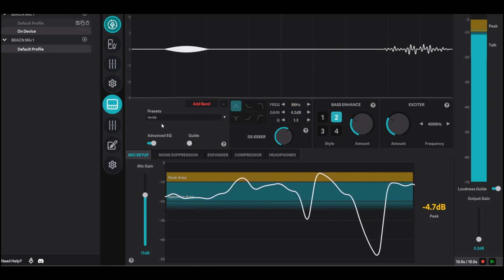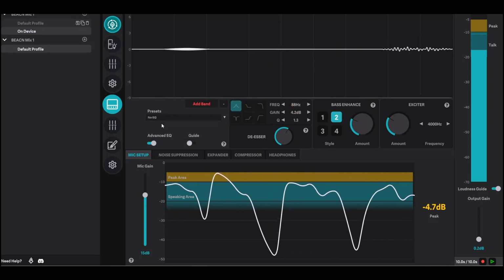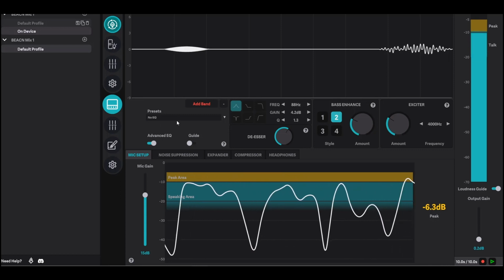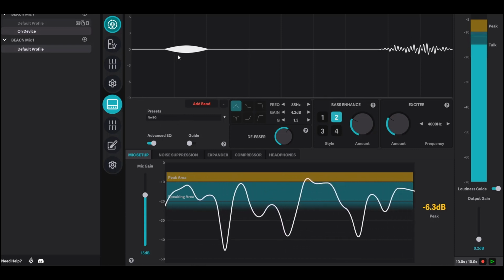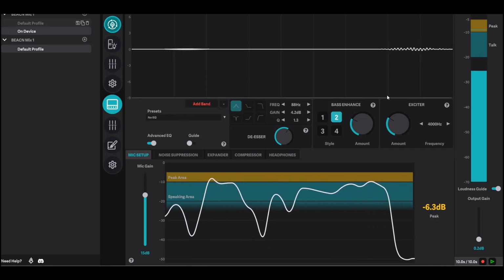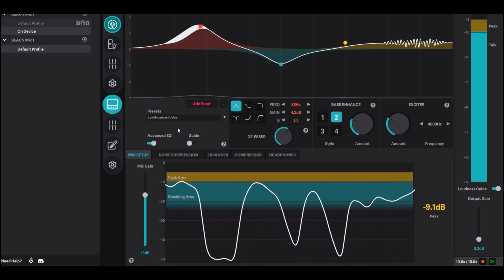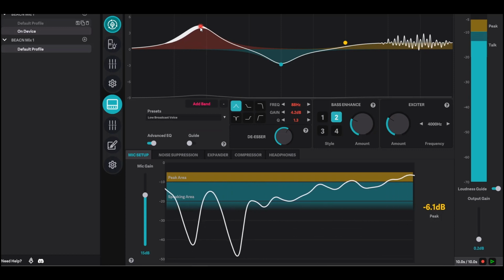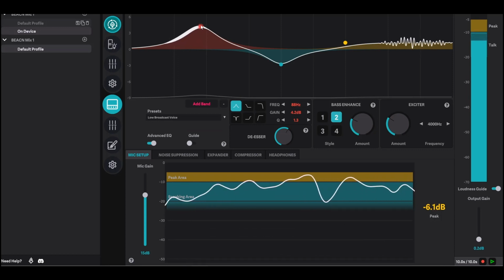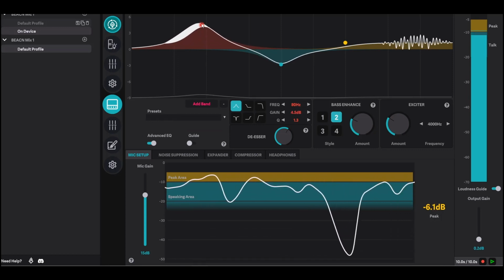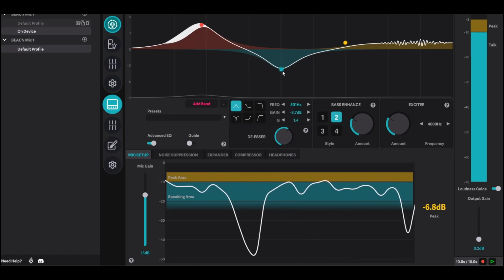I'm going to go to no EQ and see if that affects the sound quality of how I sound. Because if you look at this visual, you can see it moving. Now I'm going to switch to low broadcast voice. You can see it's accentuating the frequency spectrums right here. And I can still adjust it a little bit more or tune it the way I like.